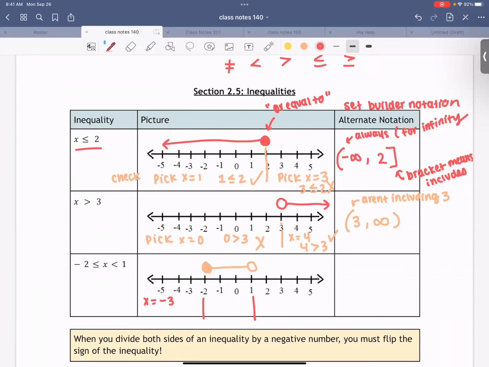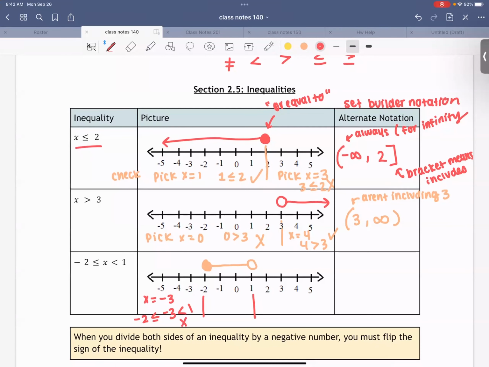-3, good. And then we can check, okay, is -2 less than or equal to -3, which is less than or equal to 1? Because that doesn't work out, right? Because the -2 and -3 should not have those signs between them, right? So there shouldn't be any arrow to the left, and that's good because we didn't draw it.